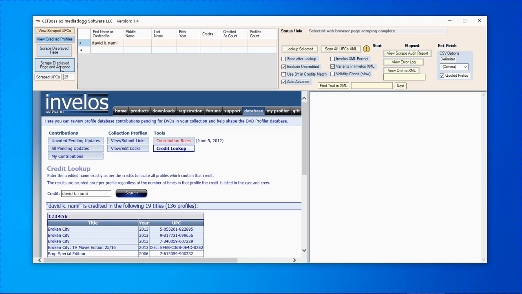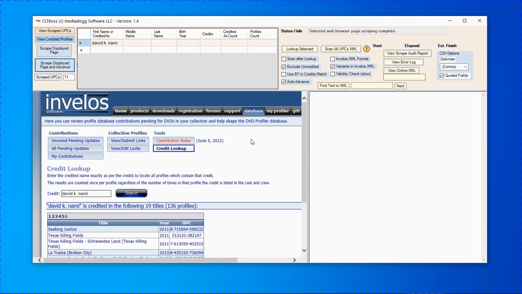And each time we get a 25, we know we're good, except for the last page, which will be the remainder, because there's not an integral number of 25-profile pages.